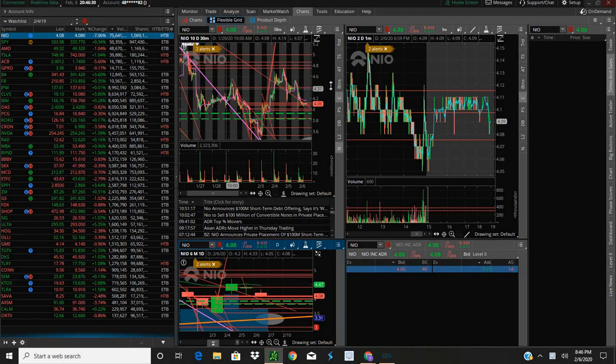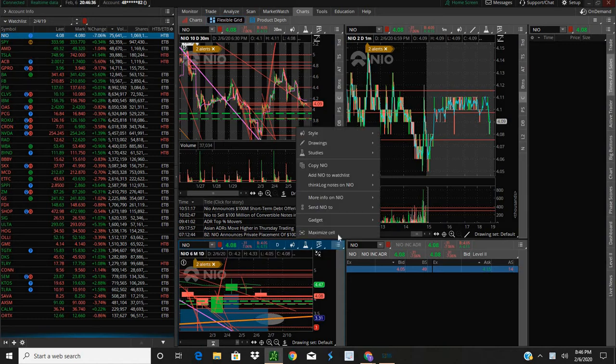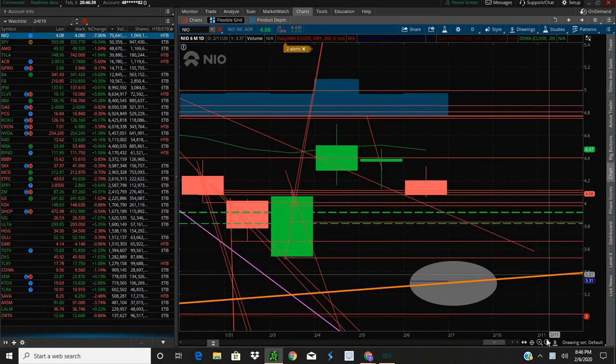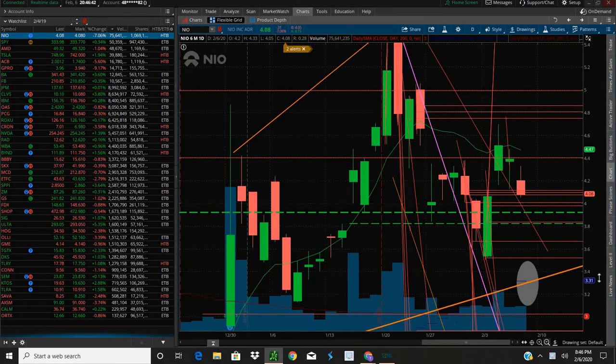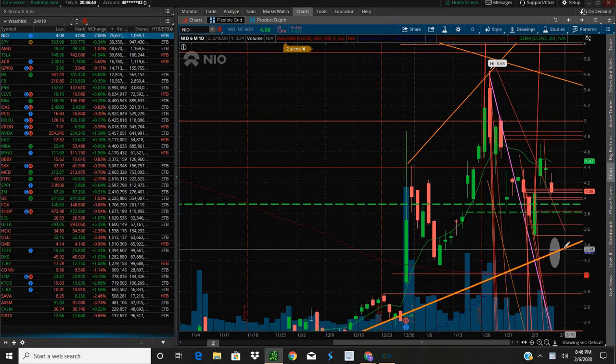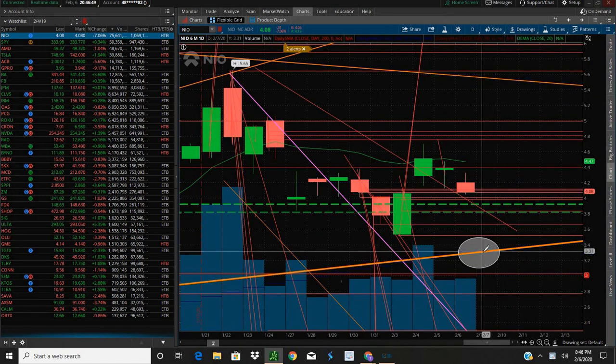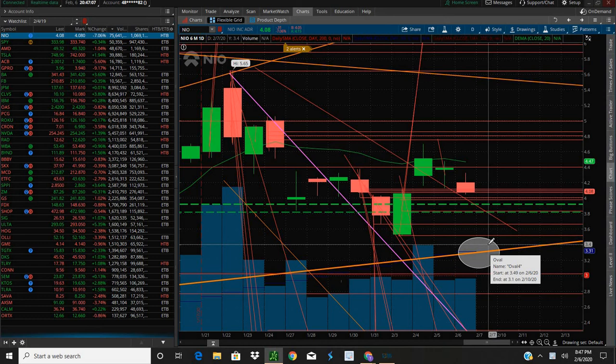This is the stock NIO. I already have a plan on that. I've been waiting for this for a minute. My sweet spot is this trend line coming up and the 50 MA cross right here. Tomorrow we'll see if we can get a little test of this area, maybe the $3 area. My interest is going to be around 3.31, 3.32 if I get in. If it bounces off this and confirms a couple of times, I'm thinking about getting in around 3.30, 3.35.